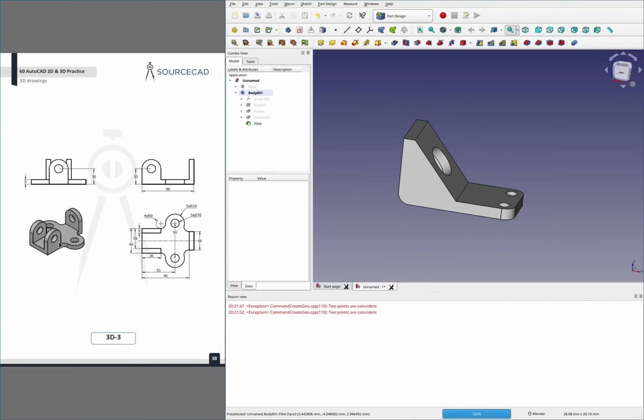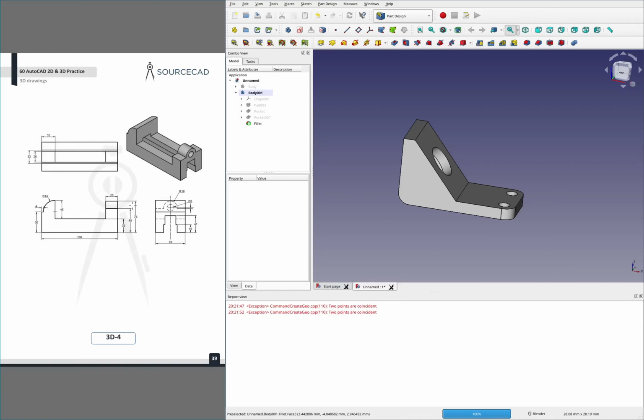This one, I mean, this one's complicated. I'm gonna skip it though, because it's just one drawing here, make this shape, and then a second sketch, make that one, third sketch, make that one, and then you mirror it over to the other side. So not too difficult, it's just time consuming.